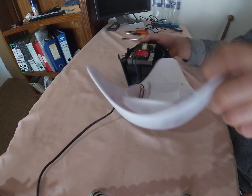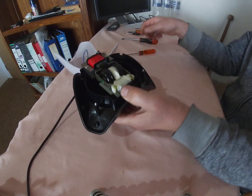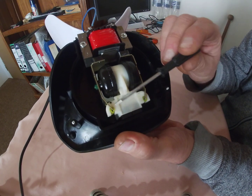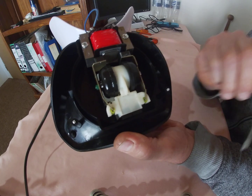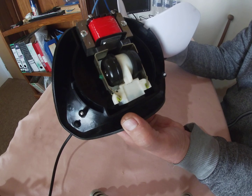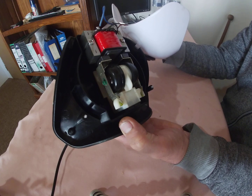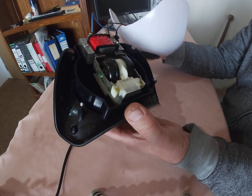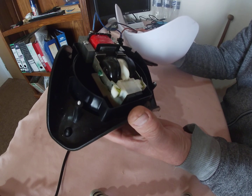Okay, so when I took this pump back to the shop, the guy there told me that these rubbers here at the back, and you can see I replaced these rubbers now, were worn out, and I couldn't really believe it, that 2 little rubbers at the rear could make the pump not work. So I replaced them with a radio control gas engine tubing.